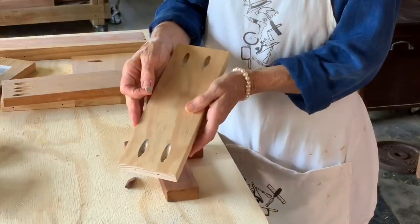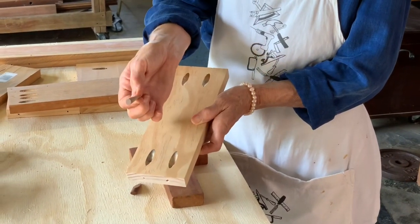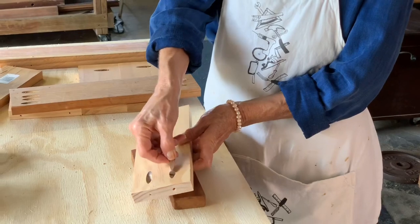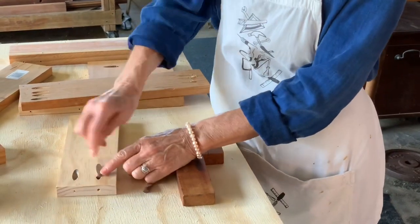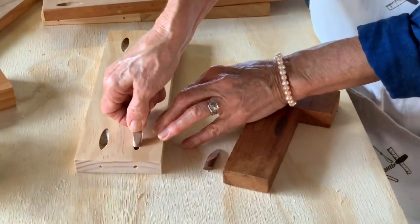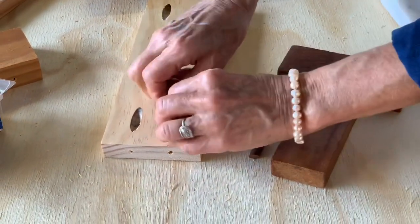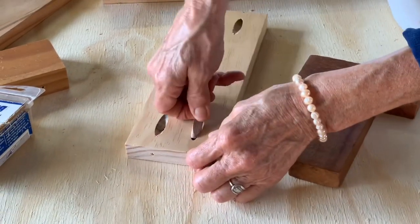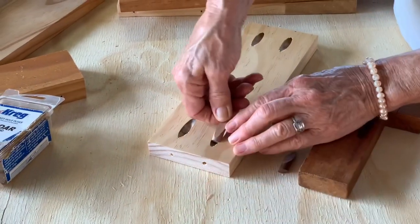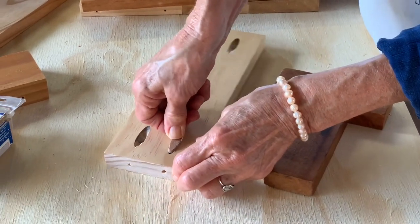Once your piece is together, put some PVA in the hole and PVA on the plug and push it down with the spiky bit out. Tip it up, I find the easiest way, and give it a little wobble in there, because they're quite thick and sometimes they don't sit the way you want, and the glue has swollen the wood a little bit, so you've got that against you as well.